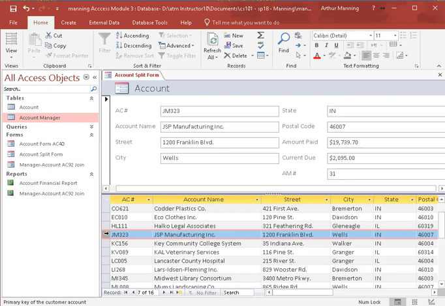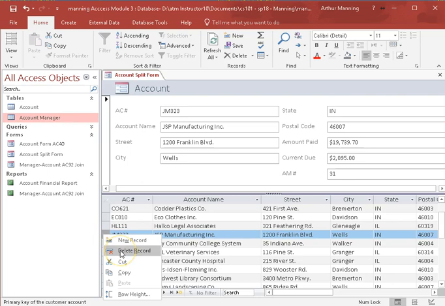Eventually, people have to clean up the data, but before you ever clean up data, be sure you have a backup first. In case you do need to go do that government report from last year, you'll say, okay, we've deleted those records from the database, but we can go to our database before we removed records, before we did the cleanup. And that's why backups are so important. You may need to go back. So we're going to just select on JM323, and I can right-click in that row and click Delete Record.